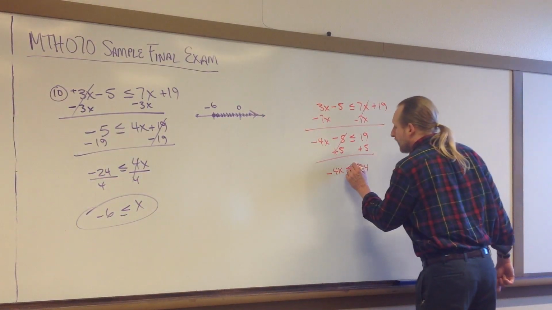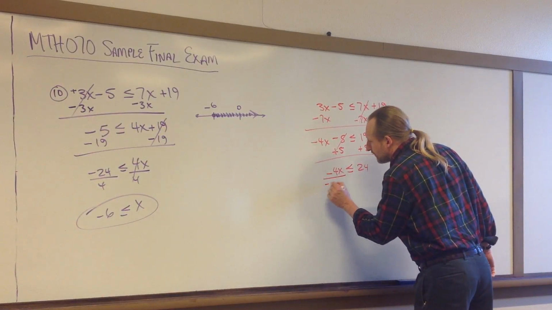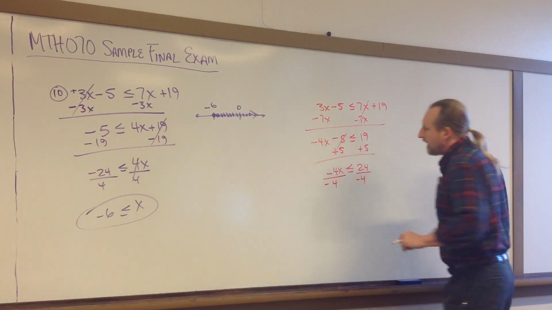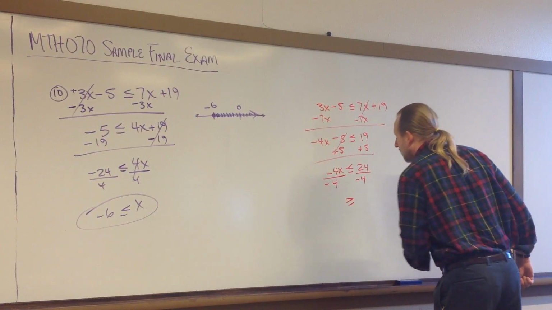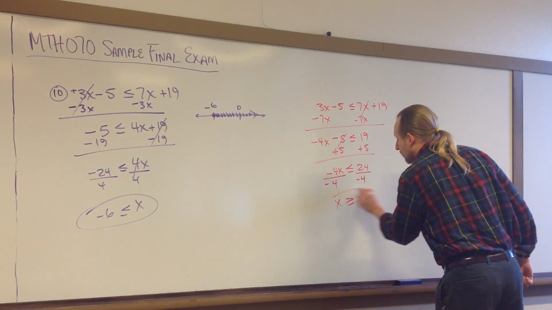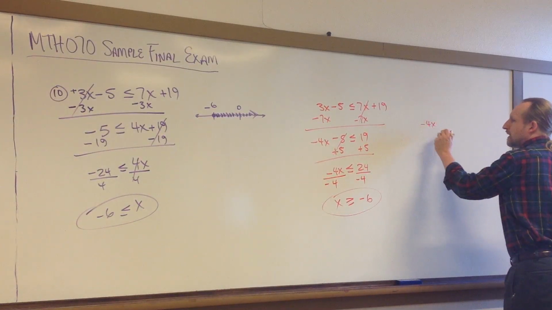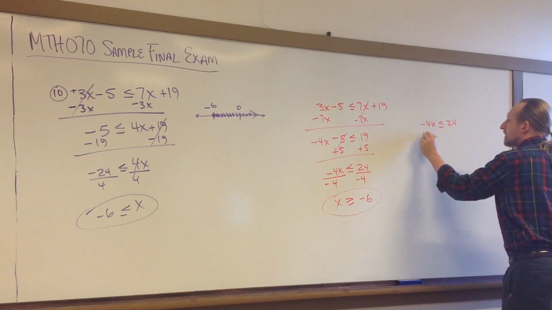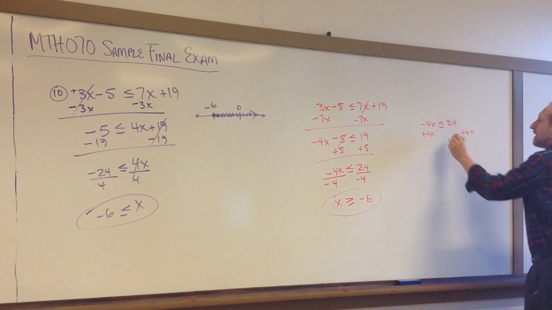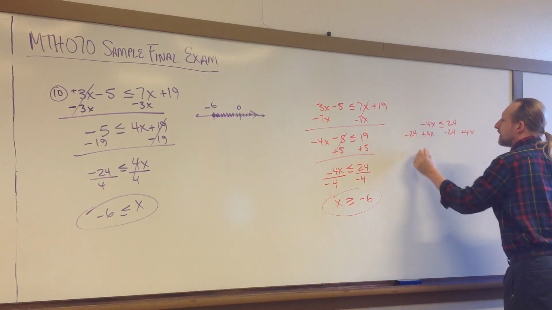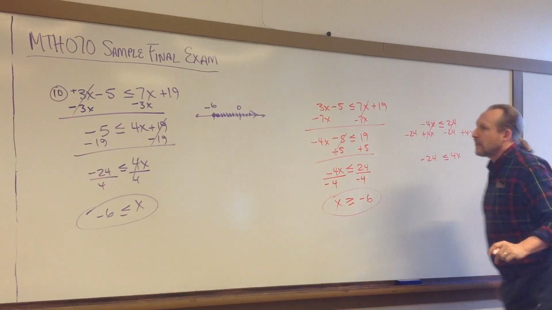So if you remember from the assignment that we did on inequalities, right? Right now, I'm about to divide by negative 4. And if I do that, it's going to flip that sign around and put it that way and say x greater than negative 6. Okay? The reason for that, again, is because, let's say instead of dividing by negative 4 the way that I did, what if I moved everything around? Okay? Now I've got what I had over here.